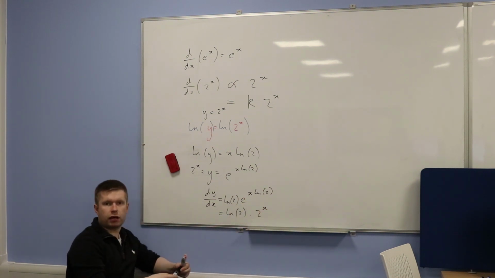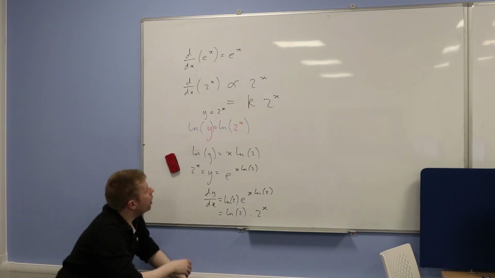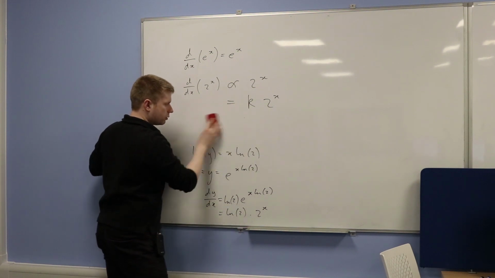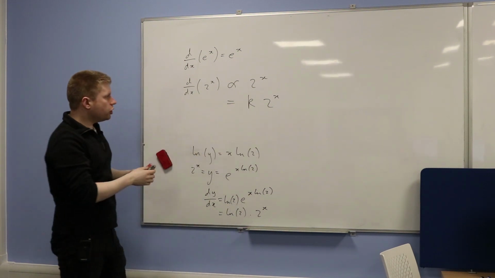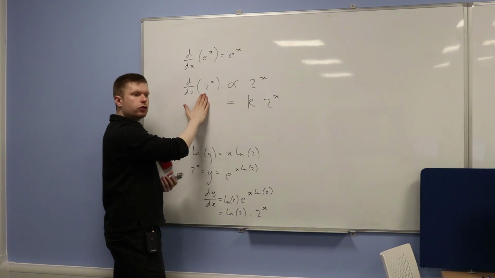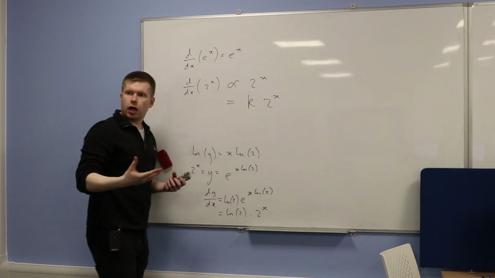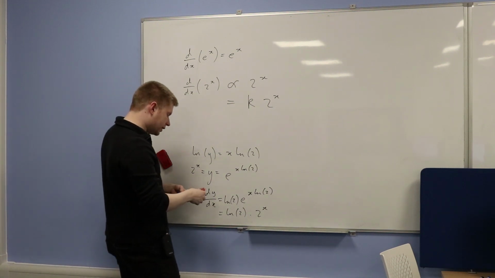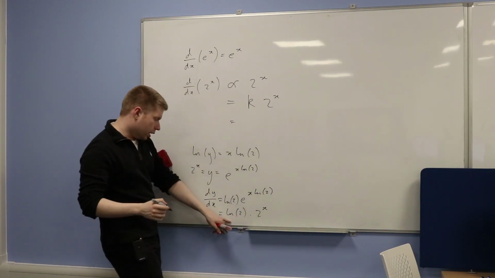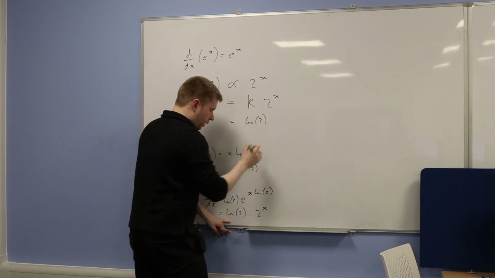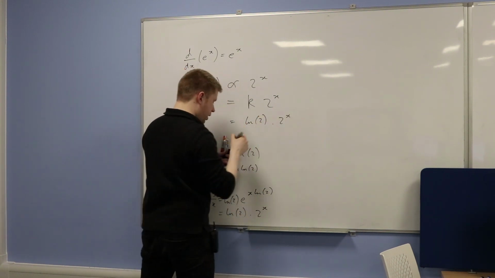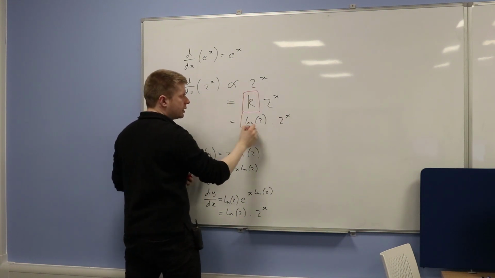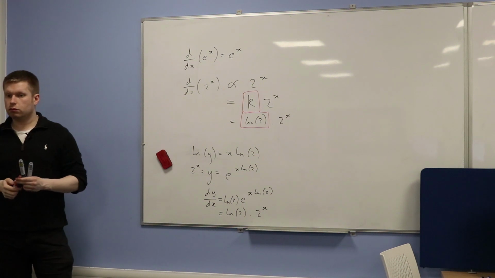Make sense? Yeah? So in other words, when I came up here, I knew that the derivative of 2 to the power of x is going to be some constant times 2 to the power of x. This is what I have down here. So I know that that is going to be equal to ln 2 times 2 to the power of x. So there's my 2 to the power of x, and my constant, which I originally predicted, is just the natural log of 2. Make sense?